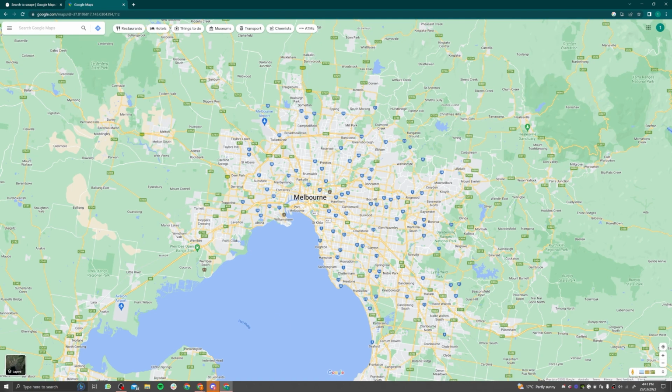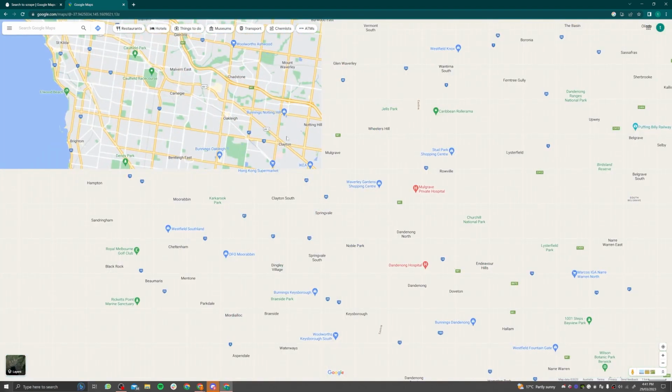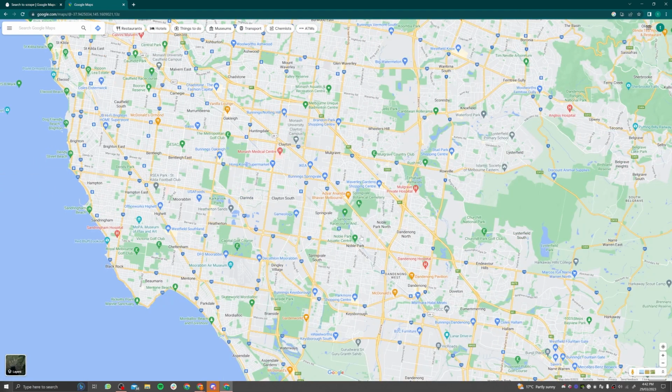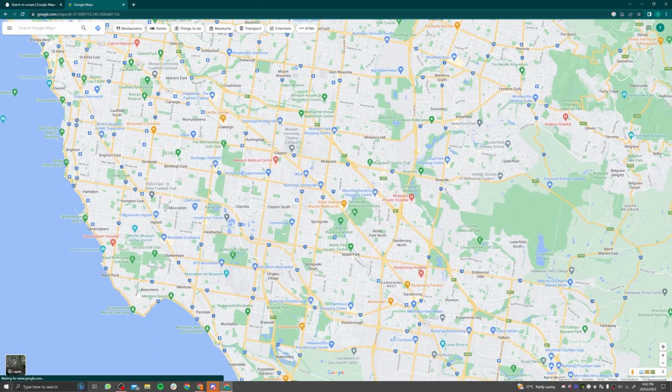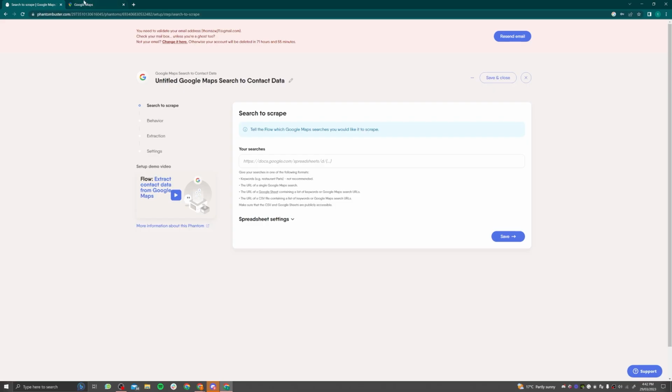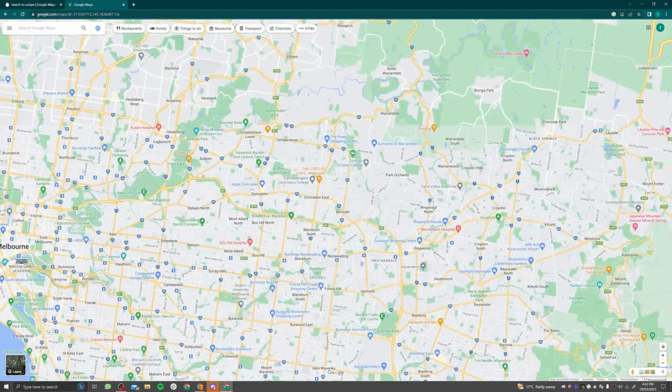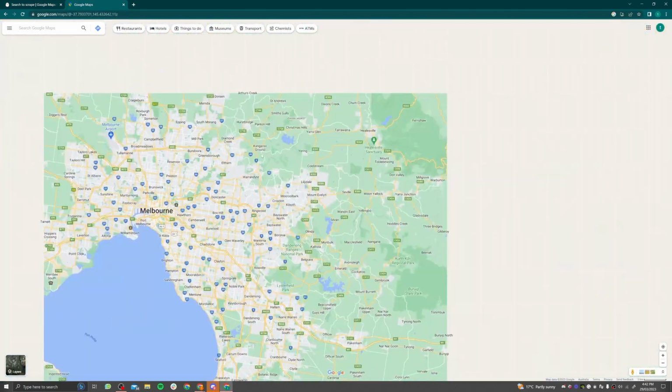They're the 200 biggest gyms in Melbourne. What is a much better idea is to zoom in so you get a relatively detailed street overview. Then you can still type in gyms in Melbourne and click search this area. There'll be a bubble up here. Once you do that, your URL will change. You can copy that URL and paste it in here. And then you can regularly do that block by block across the whole city.